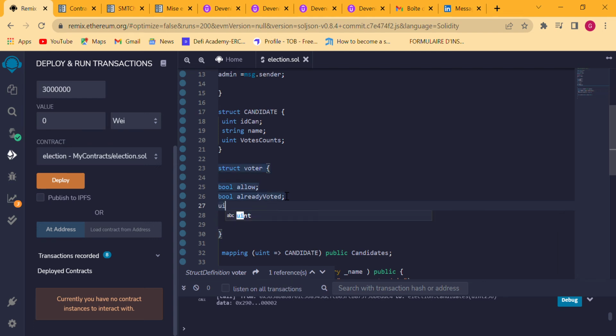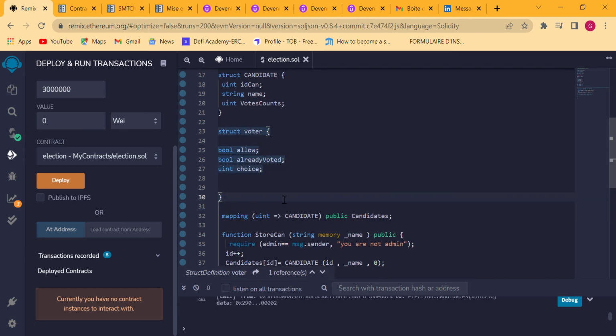So let's say uint choice. That is his choice. So if he decides to vote for Laura, he's going to put 2. If he decides to vote for Paul, as we saw earlier, he is going to put 1. So we have our struct done.